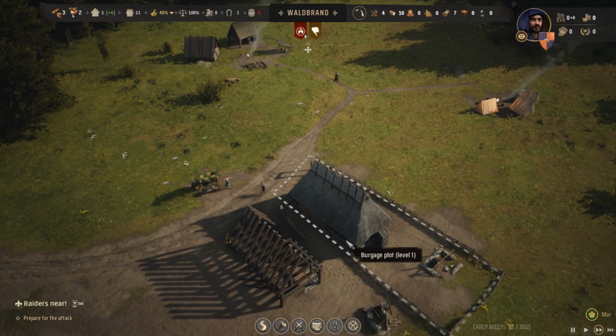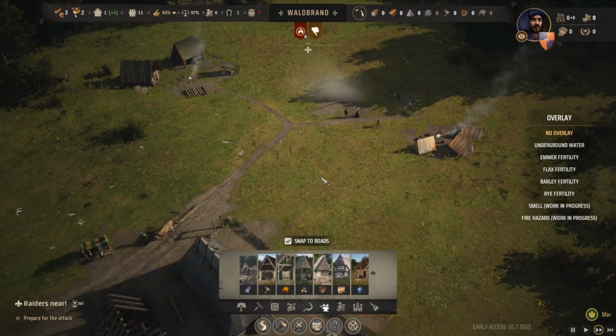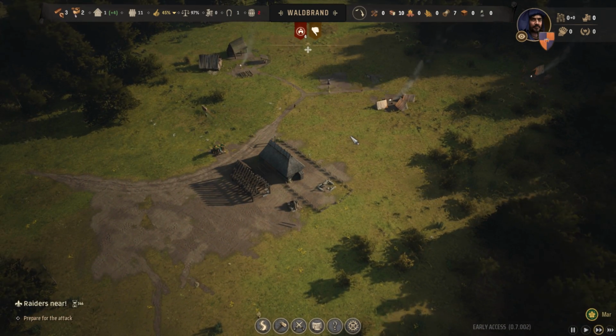Okay, they're getting that up and running. We're up to 4 wood now, so we'll also place down a tannery. This is not going to be crude all the time. I'm going to set it to low priority though, until we have enough leather to open a market store, basically.